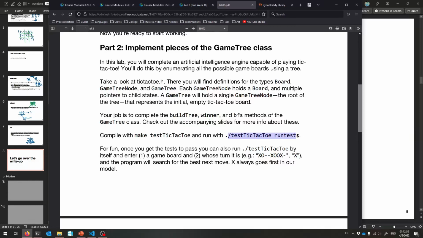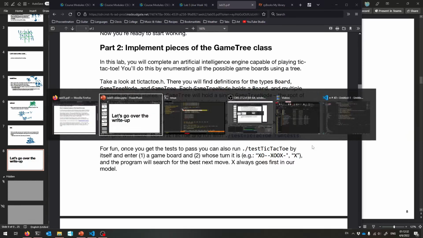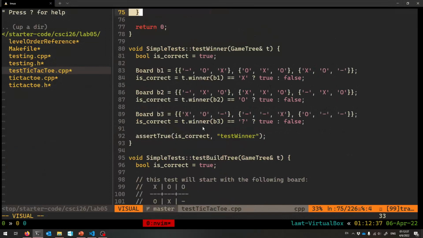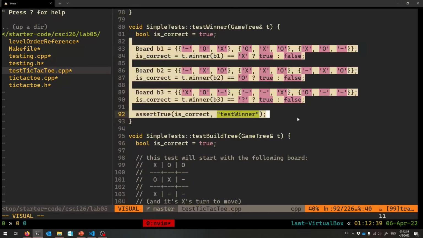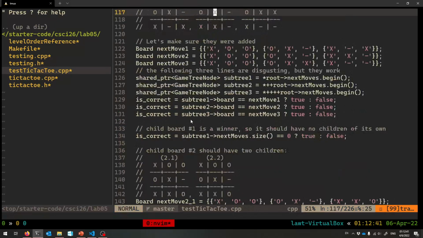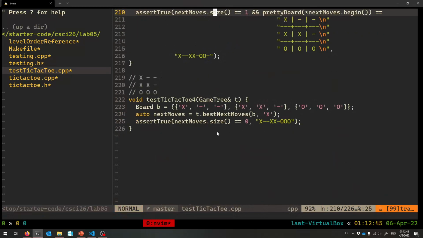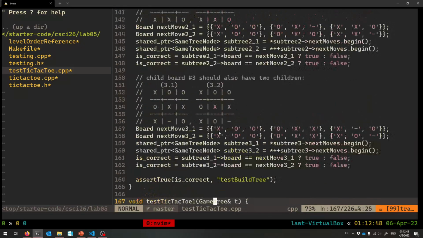If you run the program like this with run tests, it will run our tests. Here are the tests that I've made for you with a bunch of game trees, making sure that the game tree got built properly, that the BFS is doing the right thing. Get those passing, and you get full credit.